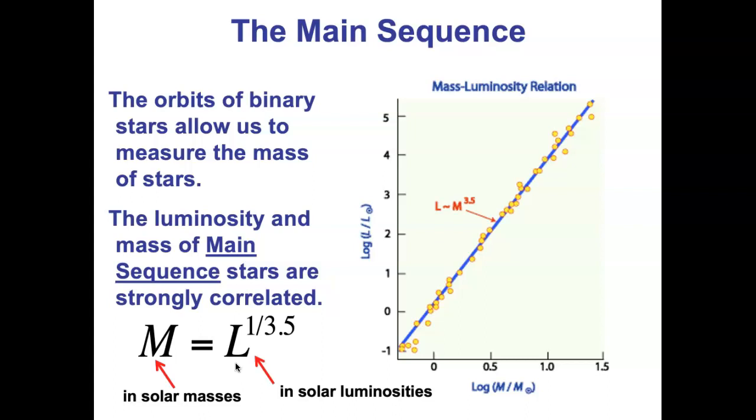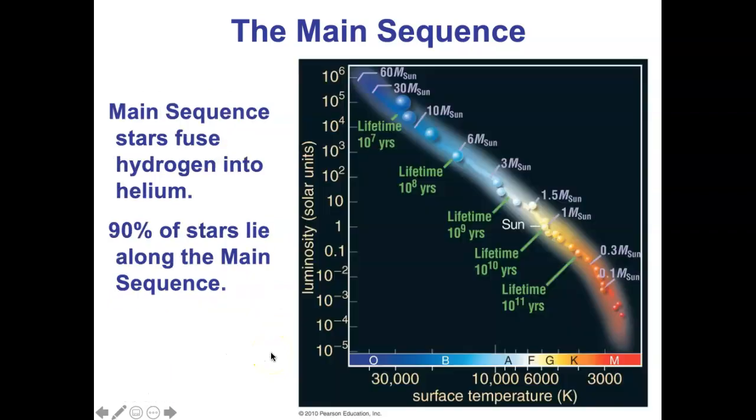Now, I said a minute ago, you can't just look at a star and know what its mass is. Unless you know that it's a main sequence star. Because it sure looks like, for all main sequence stars, they lie along this straight line where the luminosity and the mass are related to each other like this. So, if you discover a brand new star, no one's ever seen it before, nobody knows anything about it, you can still figure things out.